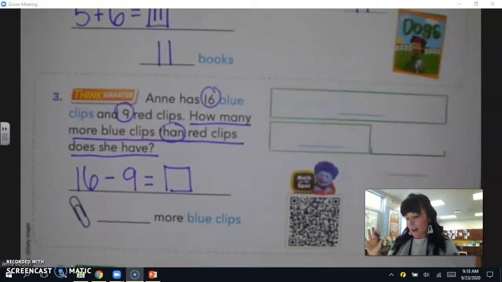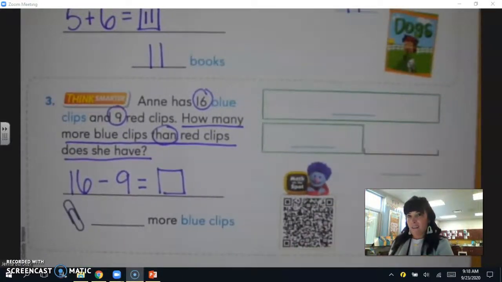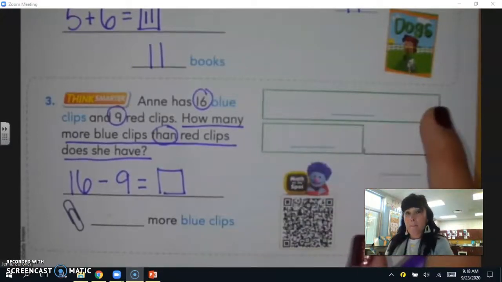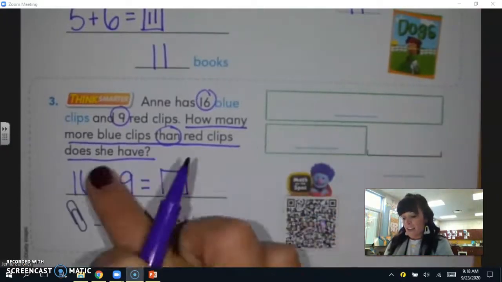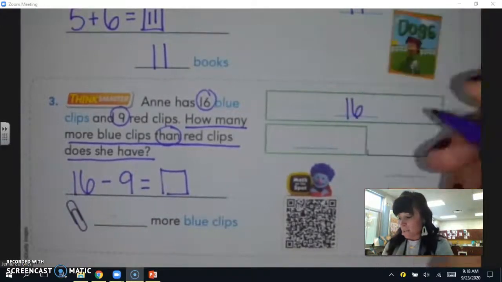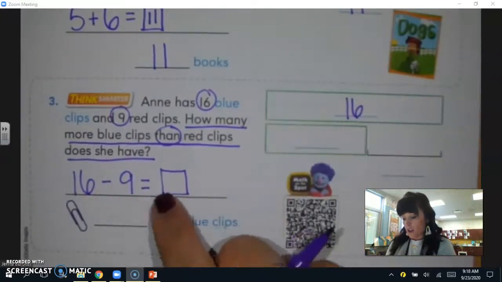Now we just need to solve that. We also need to fill in this bar model. They didn't fill any of it in for us, so we have to figure it all out on our own. So this up here is the whole. That's going to be the biggest number. Okay? This is for the biggest number. So if we're subtracting, where is the biggest number going to be? At the beginning, right? It's that 16. So we're going to put 16 up here. That's the whole, which means our parts are these 2.